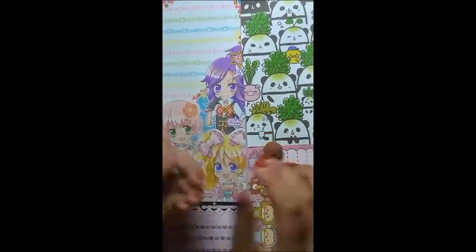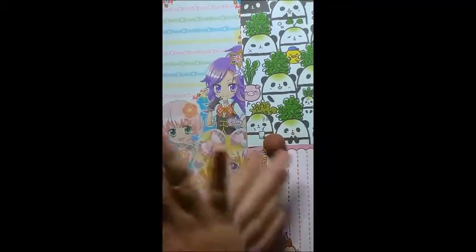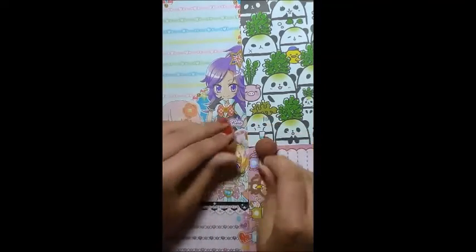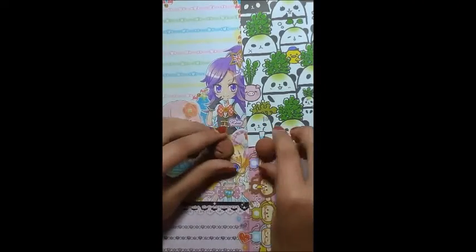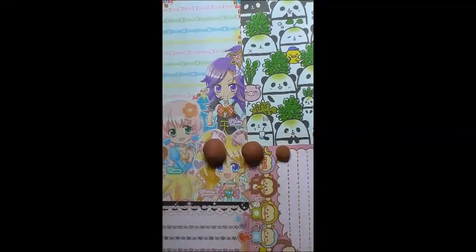The first thing you're going to do is roll out 3 balls of clay. One that is the biggest, one that is medium size, and one that is the smallest. And they have to be brown. Well, they don't have to be. You can be whatever color you want, but I did brown for this.